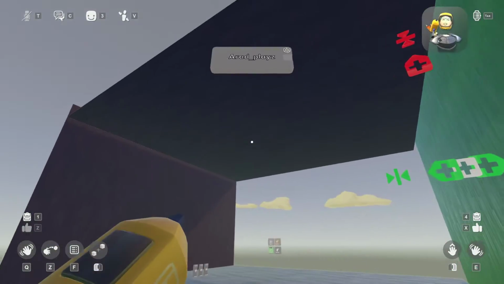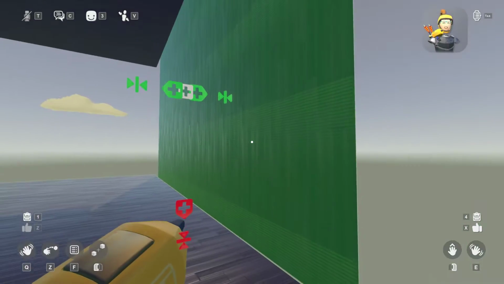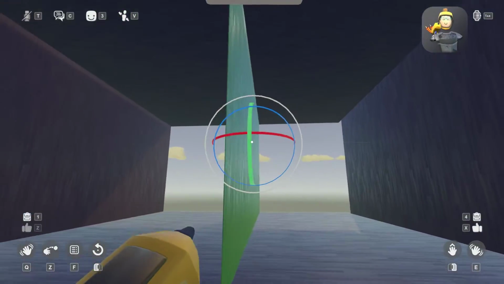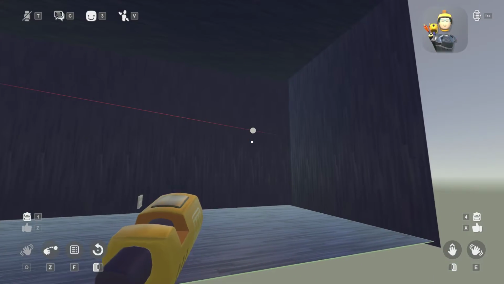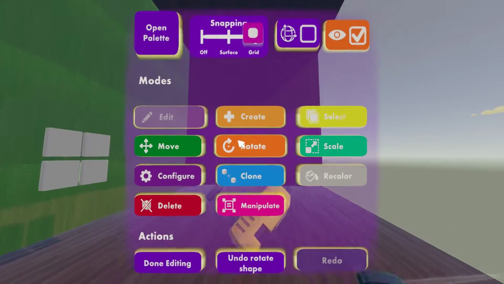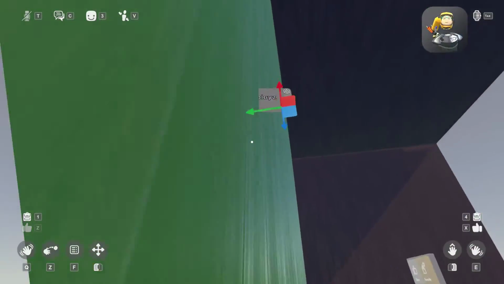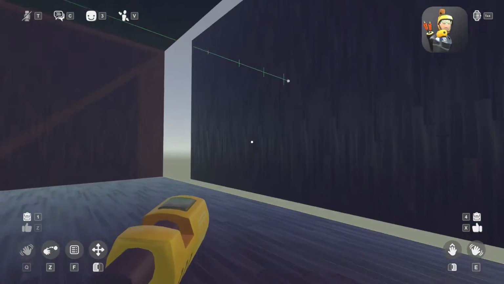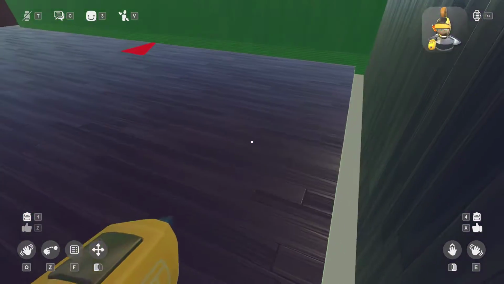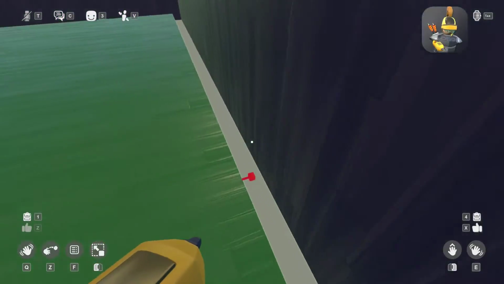And now that that has been done, you need to basically clone it in the middle again. I know I'm doing so many middles. You want to rotate it. And then you want to go over here. You move it somewhere like this. Oh, frick, the thing is not long enough.